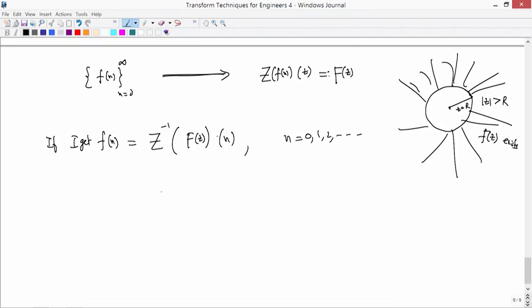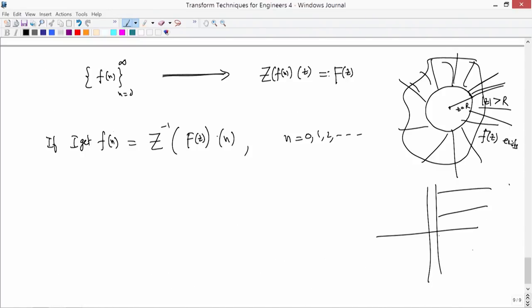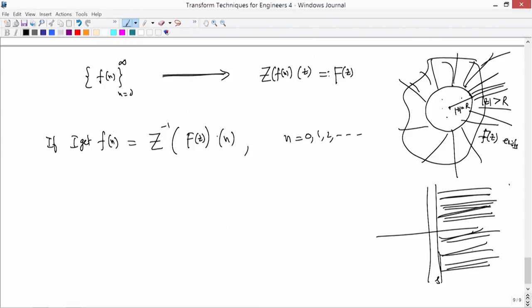If you look for that inversion, I simply consider any closed curve inside the domain that encloses all the singular points of this F of z. Clearly, wherever F of z exists, it is analytic. That domain is nothing but your s variable on the right-hand side, the right half-plane where F is analytic, which is mapped to the outside of the disk mod z equal to r. So in mod z greater than r, F of z is analytic, and all your singularities are inside. So consider any curve gamma enclosing all the singular points.